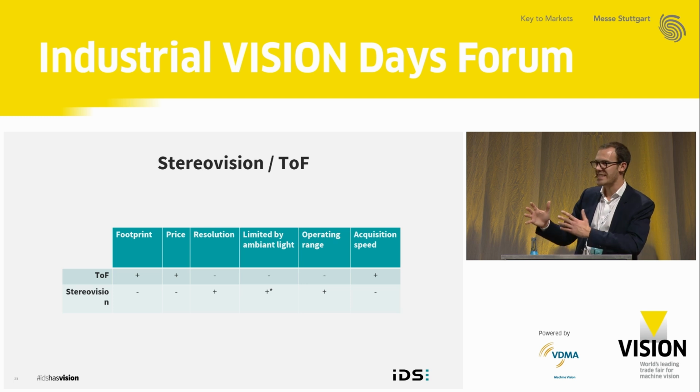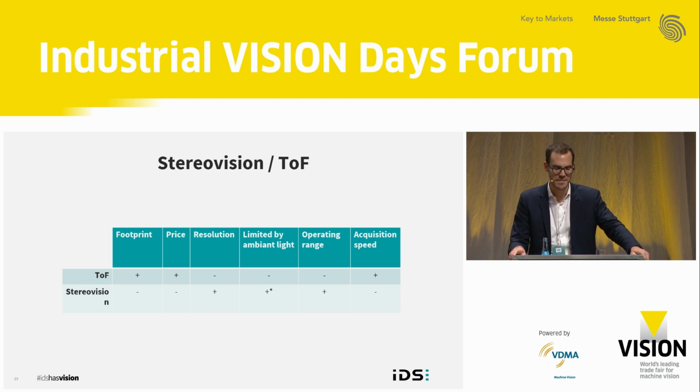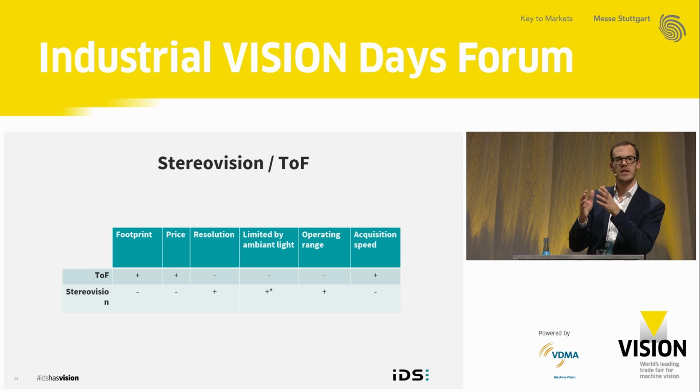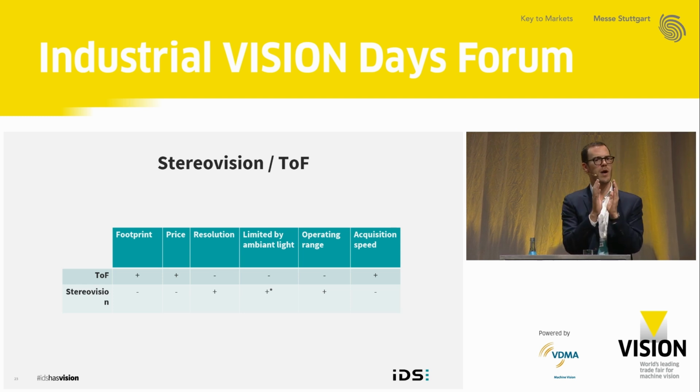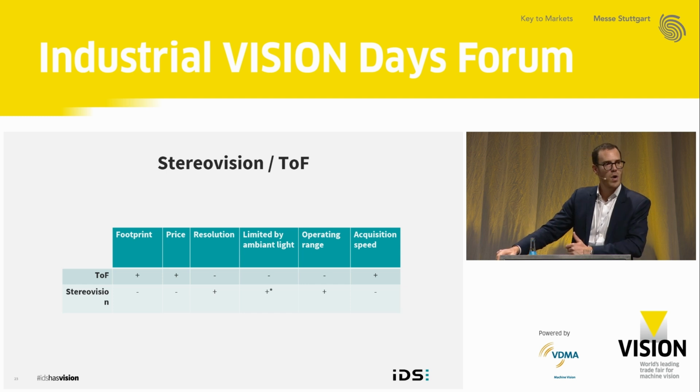Which comes to the last slide. How do you choose between time of flight and stereo vision technology? Time of flight has a small footprint. You understand, with time of flight it's a small camera because you have a single sensor plus the light source. With stereo vision, if you want to achieve high accuracy, especially at long range, you need a wide baseline, which means a big product. So, footprint. Price-wise, when you talk about active stereo vision, you talk about 2 sensors plus a pattern projector. When you talk about time-of-flight cameras, you need 1 time-of-flight sensor, a few LEDs, and that's most of it. So the price of the time-of-flight camera will be cheaper than the active stereo vision.